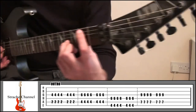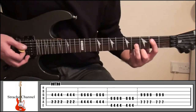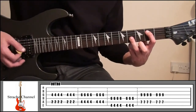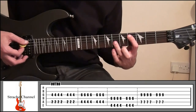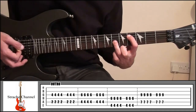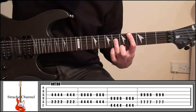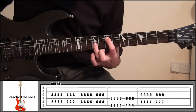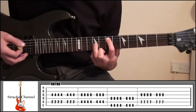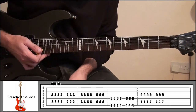Okay, so to do that, just lay your index finger down a little bit so it's muting the string, and da-da-da-da-da-da-da. Okay, then slide it up to 4 and 6, then upper string. Okay, and to finish off, index finger fret 7, string 5, your ring finger fret 9, string number 3. Okay, that's it. You're gonna drown in the mess you make.